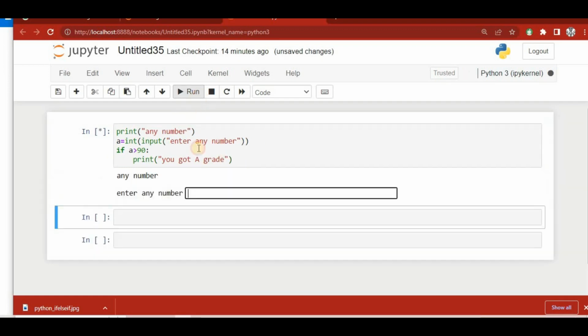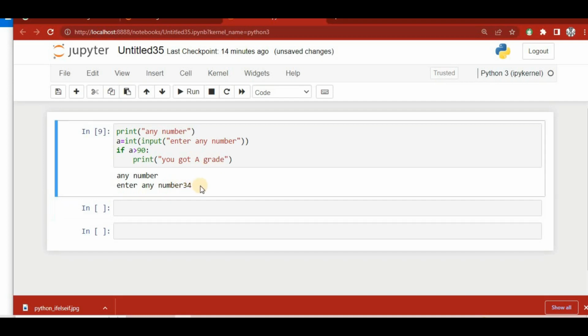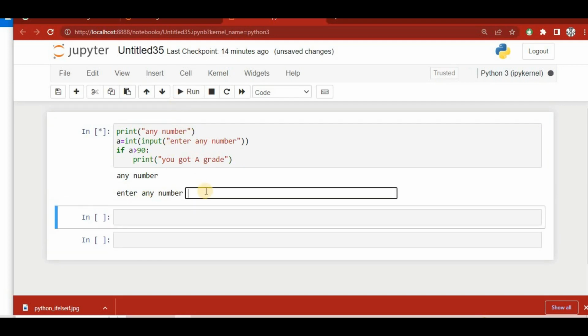But suppose I put some number like 34, and then I enter it. It will not print the answer, because we have not given a condition for this number.